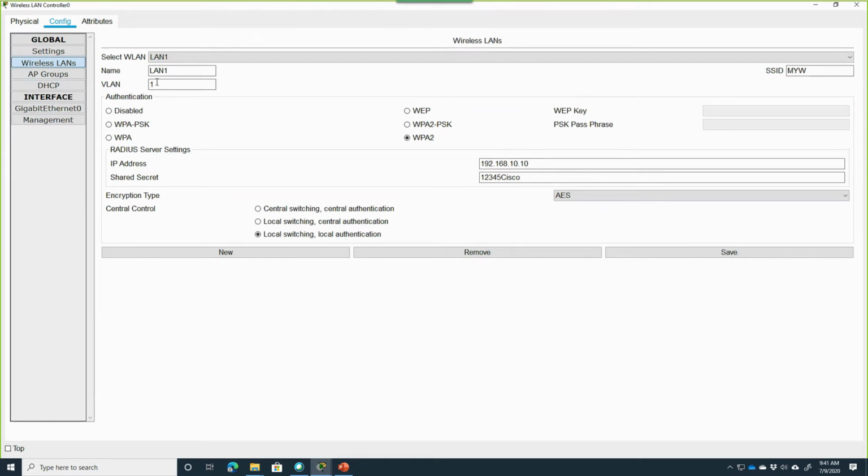Okay, so this is the wireless. Well, let me first do it without the servers. Then we'll do the other one next. We can do this one here. Okay, so shared key. So use 1, 2, 3, 4, Cisco. Let's see if that works first. We'll take it one step at a time.